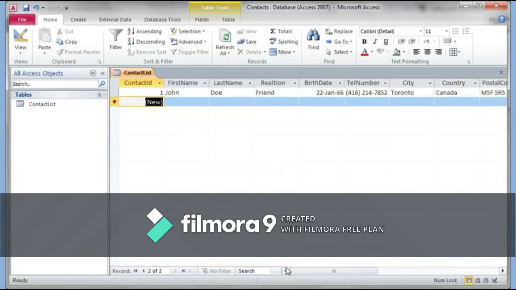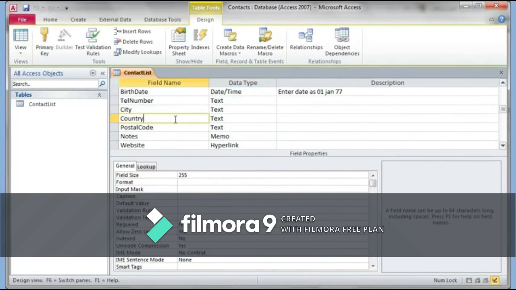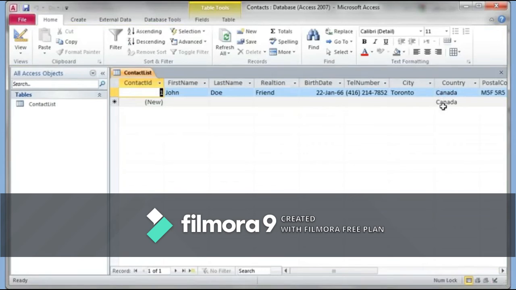But say for example, like I'm typing Canada all the time, or I'm typing Toronto all the time. I would like to make it default if all my family and friends are here. So I go to design view, I click in the country. Make sure you go to the right field and you edit the right field properties, and in the caption I can type the word Canada. Not the caption, sorry, my bad. In the default value. Caption is a caption, what just shows up on the top. So now all my fields automatically will have Canada.